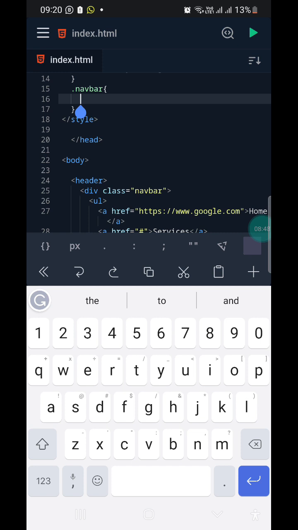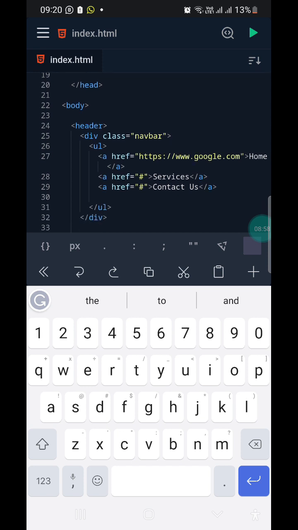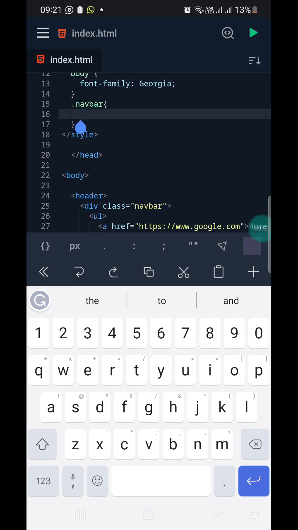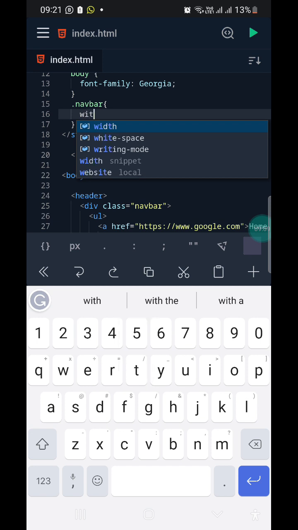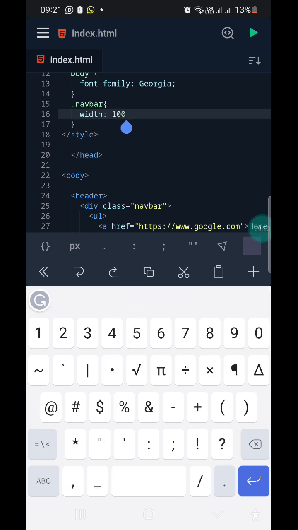Any code within this class, this dot navbar is going to affect everything there, except if I go inside that class and specify another style. Now here, width, let me set it to 100%.